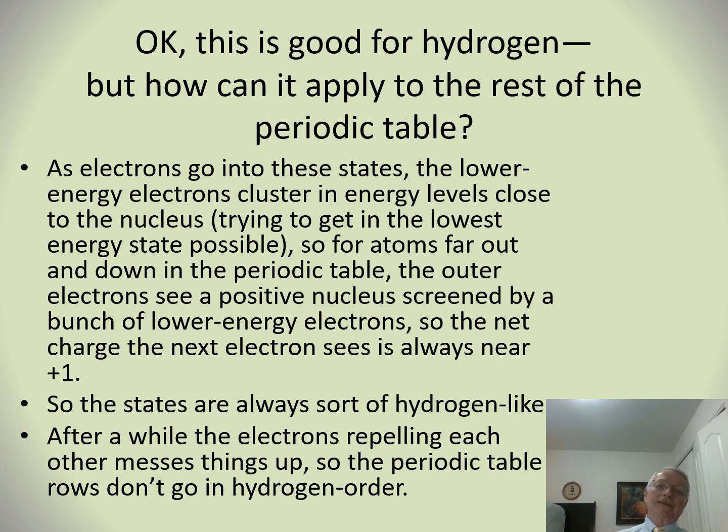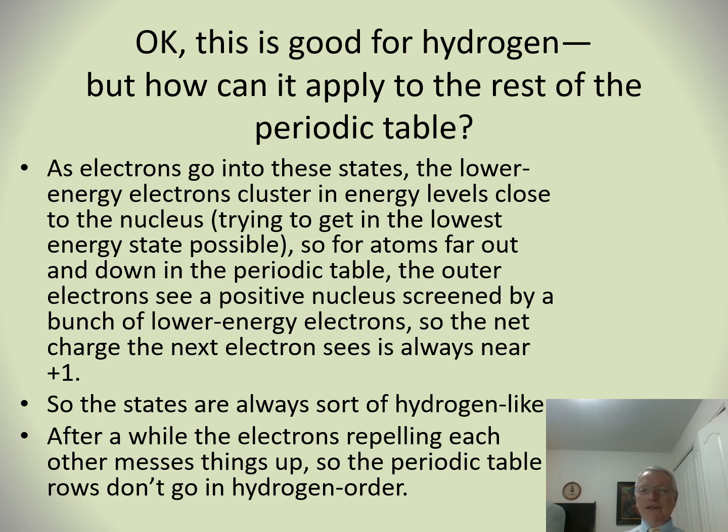It's like coming into an auditorium and everybody sits on the front row, and now once you're sitting on the front row, nobody else can sit in that seat. And so the crowd fills up going toward the back of the room, and if somebody comes in late, they have to sit in the back. But these aren't just people, these are electrons. And so if you have, say, 20 protons, then 19 of the electrons will be in fairly low energy levels. And the 20th one, when he shows up, he's got to sit in the back.